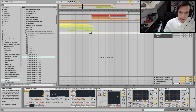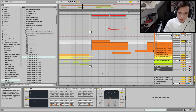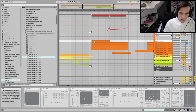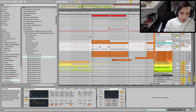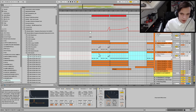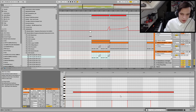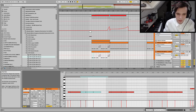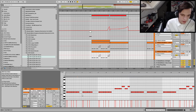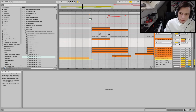Then we have the bass, so we would have a bass sound. Let's see. Let's just try that one. I'm going to duplicate this. I'm going to take out all of these and just create. I'm just going to drop this one in here and just play around with that. So I can turn this on.